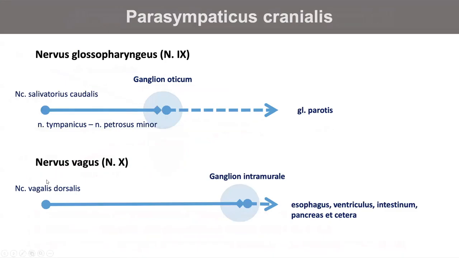Then, after these three cranial nerves that take part in sending the preganglionic parasympathetic fibers to the four parasympathetic ganglia, we have the vagus nerve, whose details we are going to discuss in the cranial nerves. But just know that the vagus nerve gives rise to visceral branches along its course. The parasympathetic nucleus of the vagus nerve is called the dorsal nucleus of the vagus nerve or posterior nucleus of the vagus nerve. It doesn't have any other specific name.